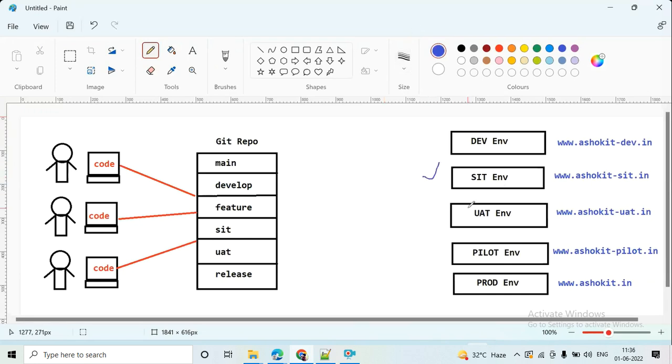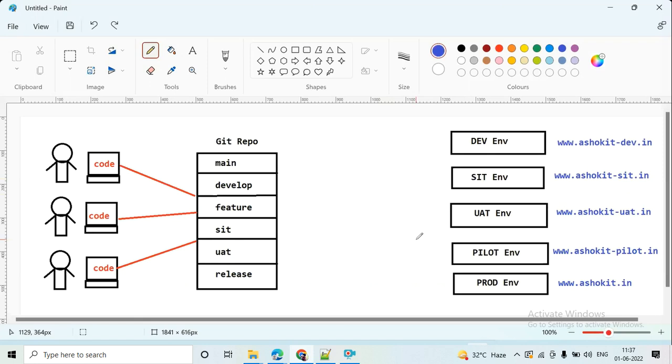For that, we have the SIT environment. SIT stands for System Integration Testing. Okay, so testers are going to see the client-given requirements and the project developers implemented. They are going to compare our project functionality with the client requirements. For that purpose, the SIT environment will be available. Environment means a platform which is used to test our application, which is used to run our application.